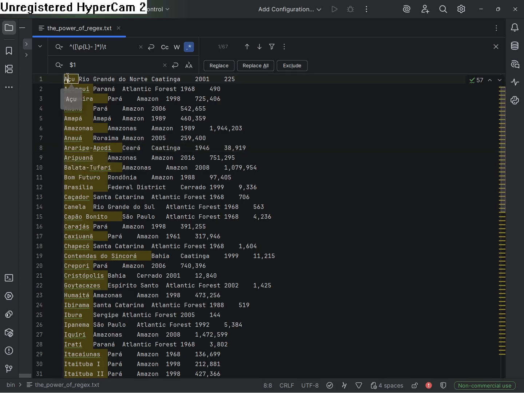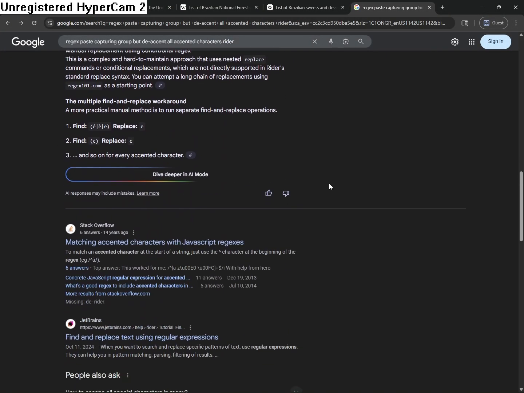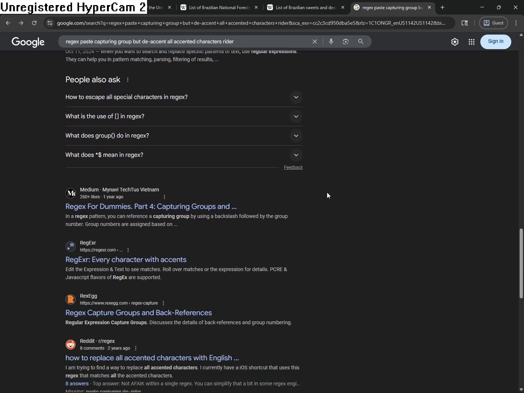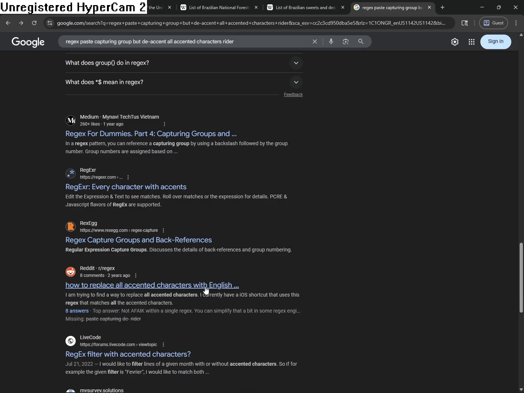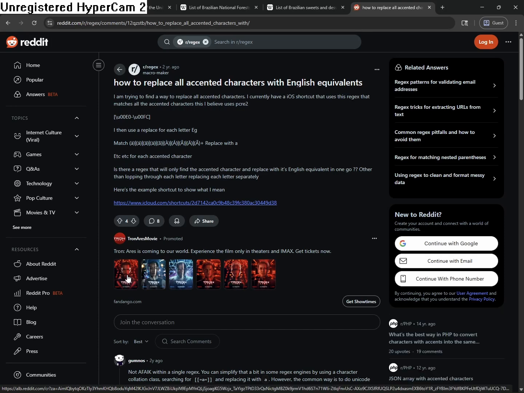I want to replace them with their unaccented counterparts. I thought this was a clear search. Regex. All right, maybe Reddit, it always has something.